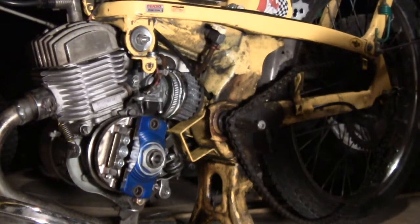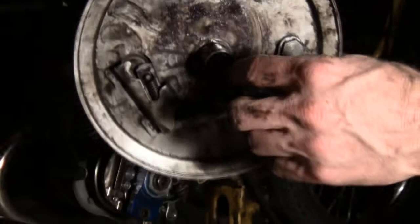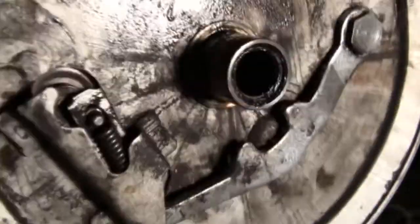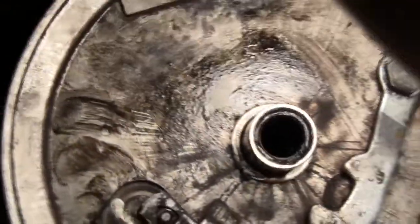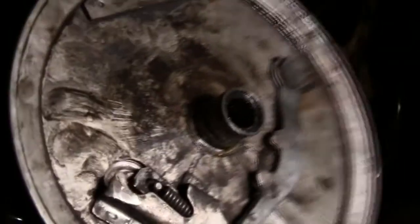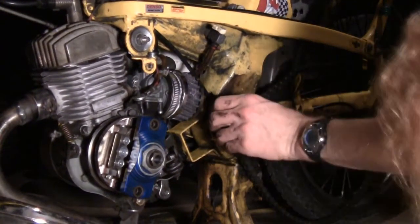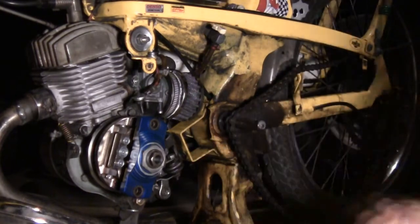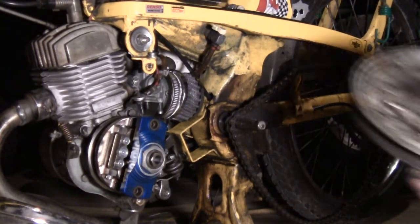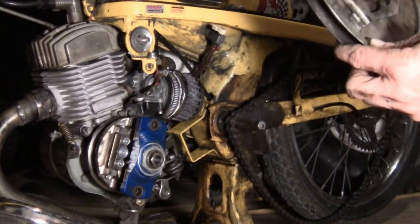I've gotten it off and I'm really interested in getting in here and cleaning up these little needle bearings. There are needle bearings on either side — I'm going to flush them out, clean it up, and put some fresh grease in. I also have a little bit of end play in my pedal axle, so I'm going to see what that's all about too. First step: use some brake clean, scrub the back of that up, flush the bearings out, and repack them with some nice grease.